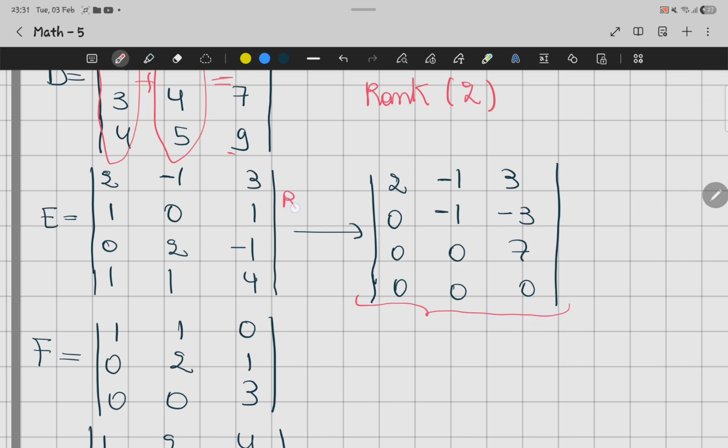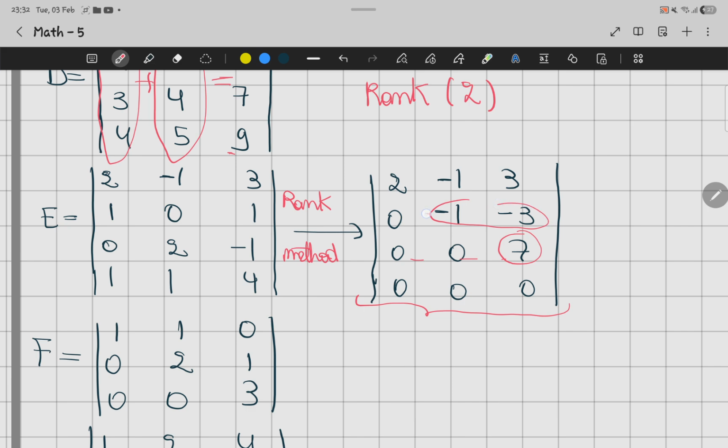With the apply rank method, it's what we applied to this first matrix in order to get to this matrix so that we can rank it. For this one, because we have a 7 here, this row is going to be counted.